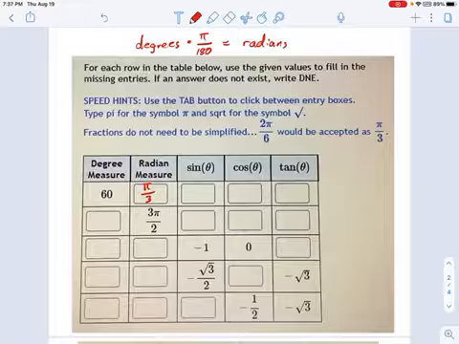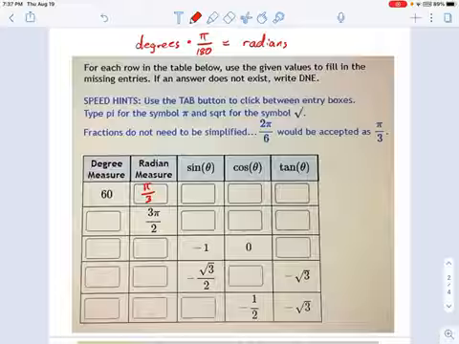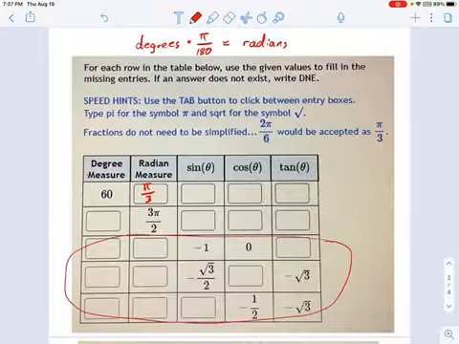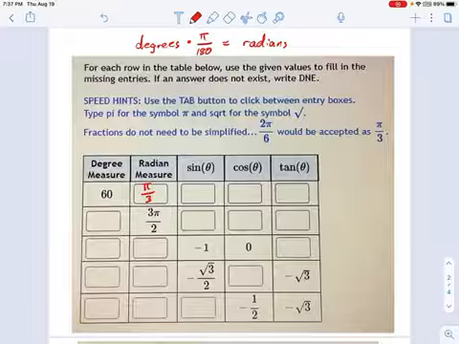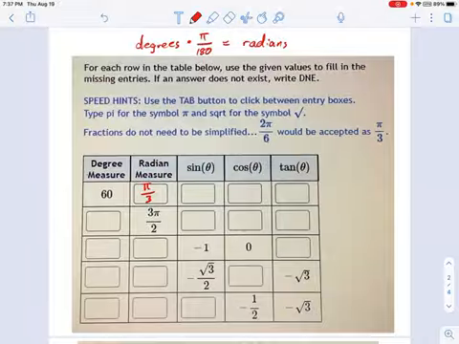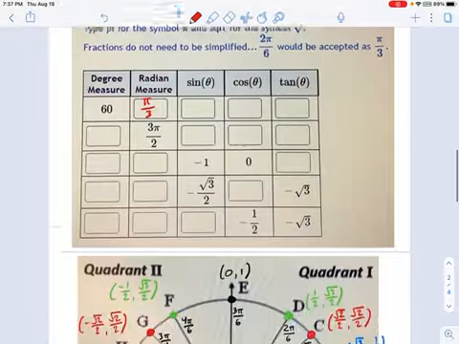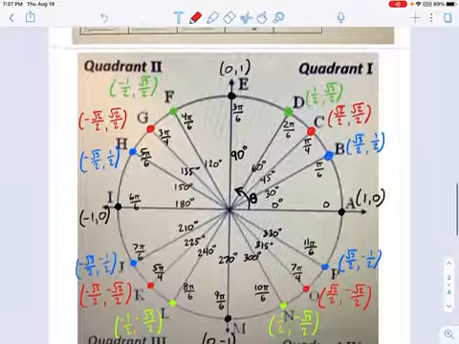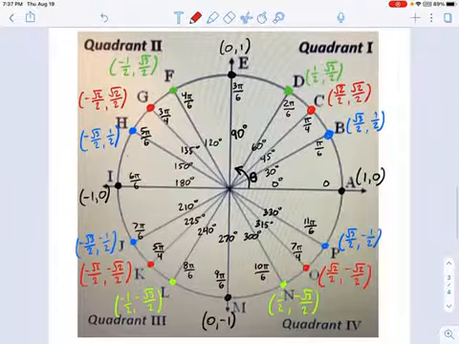But where it really gets interesting is all these sine, cosine, and tangent values. And we're going to try to figure out what angles correspond to particular sine, cosine, tangent values. I'm thinking down here is where this really gets interesting. Now, for this, I recommend using your unit circle. And look what I have here. Look at that. The unit circle in all her glory.